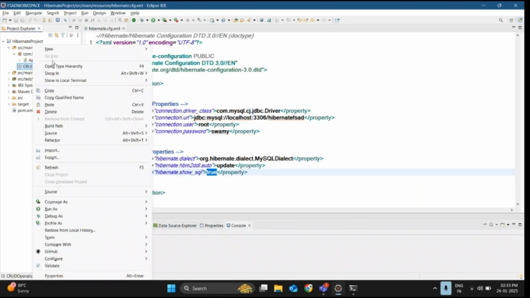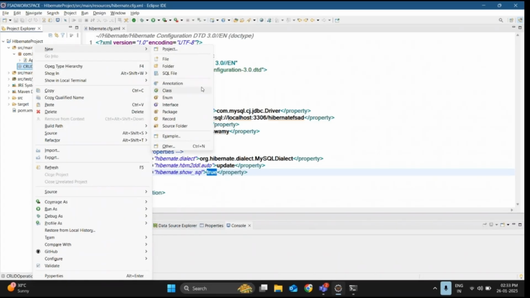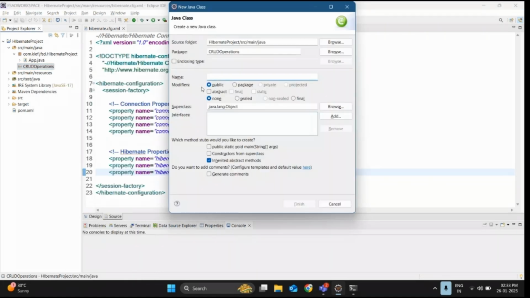Let me create one Pojo class. A Pojo class is nothing but a class having some getters and setters methods. It is also called a model class, as in MVC architecture: model, view, and controller. This will be discussed during Spring and Spring Boot classes. As of now, I'm repeating one more time: it is called a Pojo class, or it is also called a model class. Let me create one file, Faculty.java.